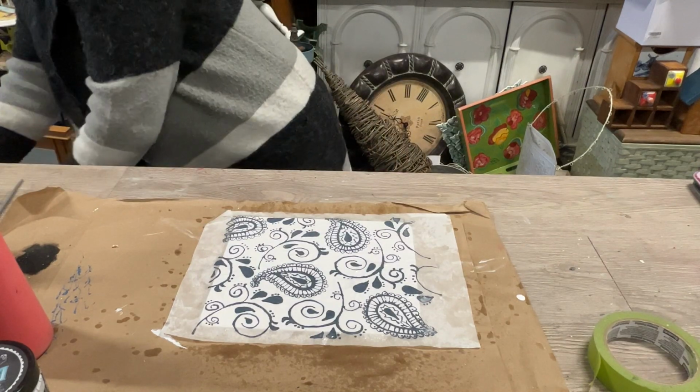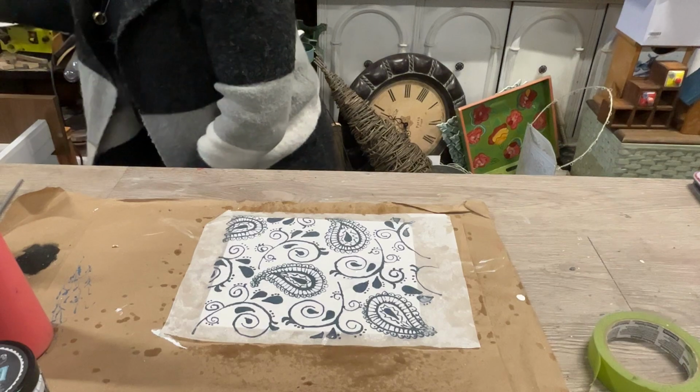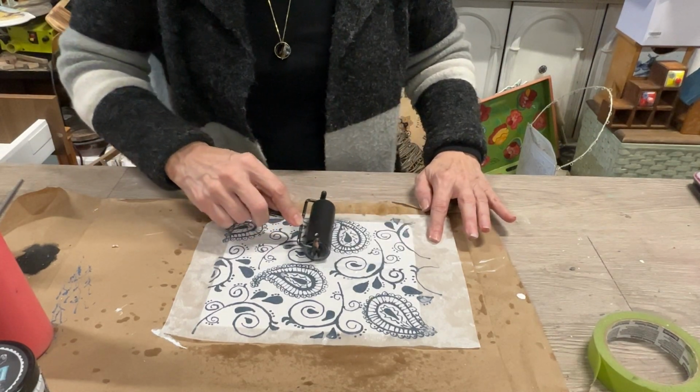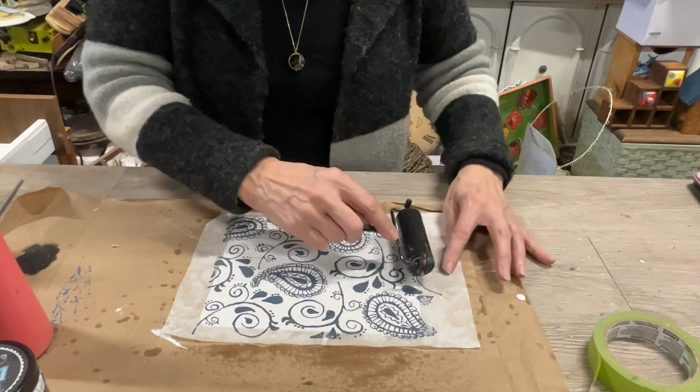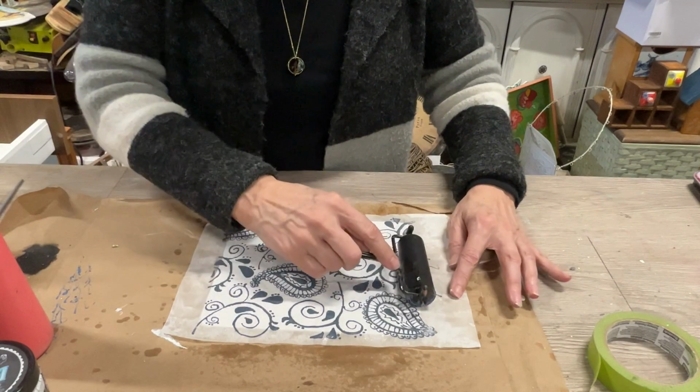Okay, I'm thinking I may take my brayer if I can find it. There it is. And I might just give it a nice, gentle little nudge.